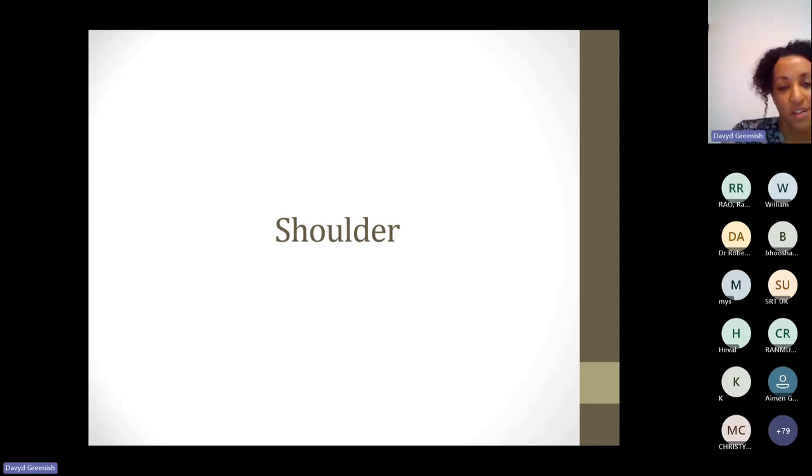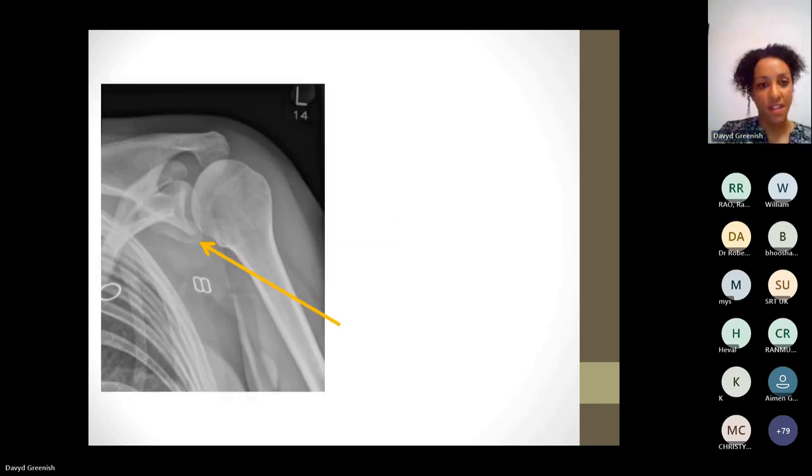So starting off with the shoulder. Having said all of that, I am going to kick off with a plain radiograph, so bear with me. First things first, with any anatomy question, just take your time, take a breath and orientate. What modality am I looking at? Okay, this is an X-ray, or a radiograph. What type of structure is the arrow pointing at? This is pointing at a bone. Now we need to figure out which bone this is.